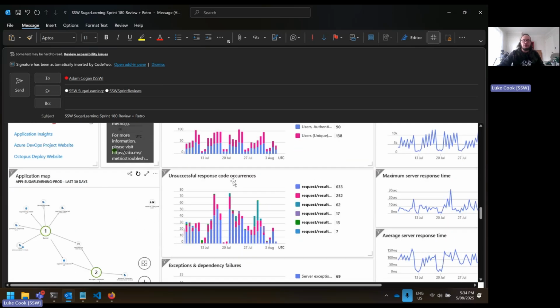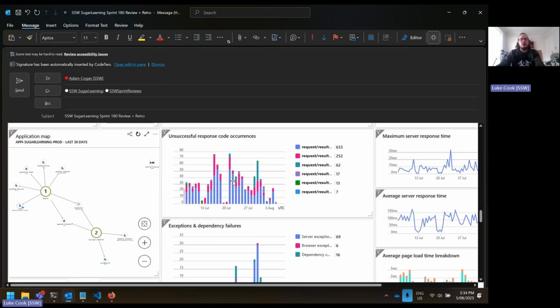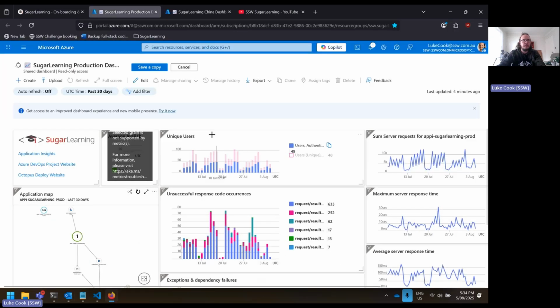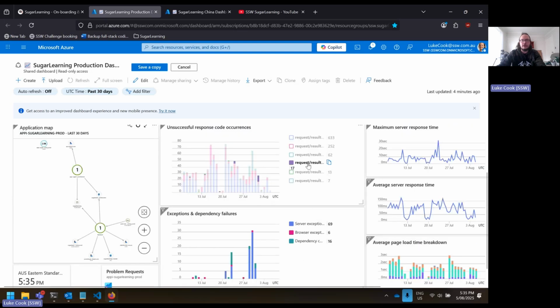Application health, pretty good. You will notice that we did have some 500s. If I bounce over to this, we're seeing the last 30 days, and if we mouse over and find the 500s here, you'll see that just a few days ago, those big spikes there, we suddenly got a whole bunch of internal server errors.